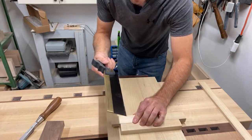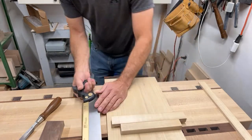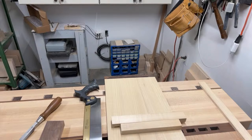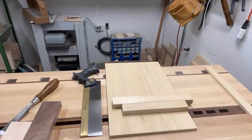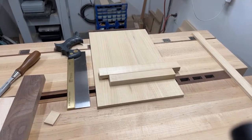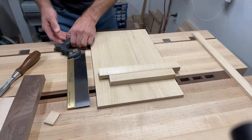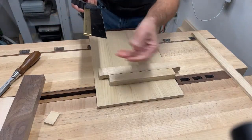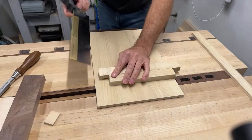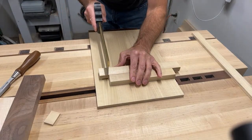So this is the joinery crosscut, and just to make sure I've got a good angle on this, I don't think you got a great look at it there, but we'll get in here a little closer for you and a little bit better. There we go. Even though this is a 15 TPI saw, it cuts very, very easily, I thought.